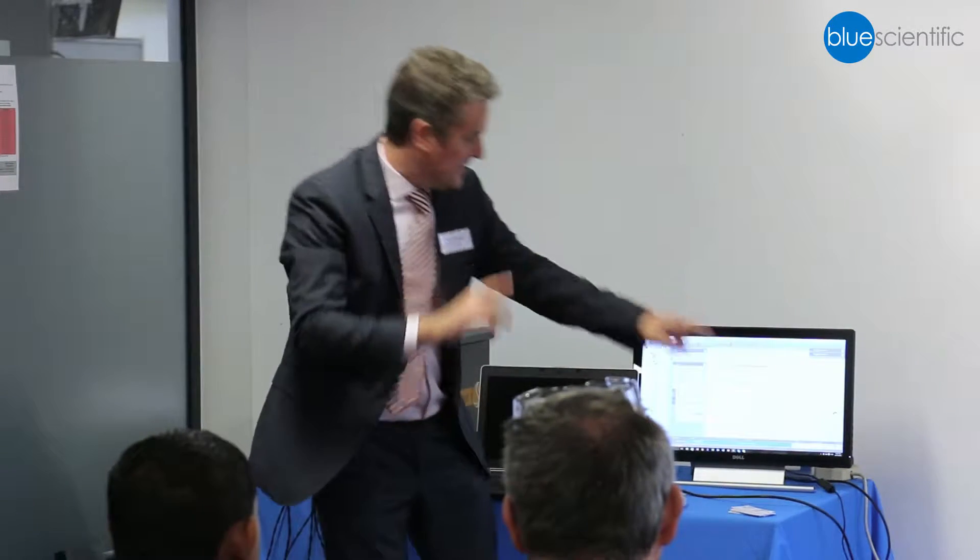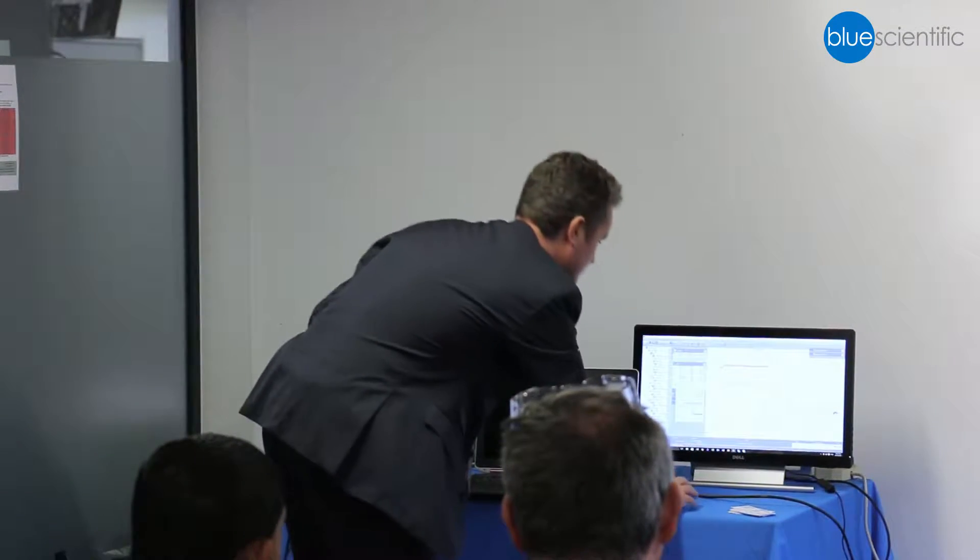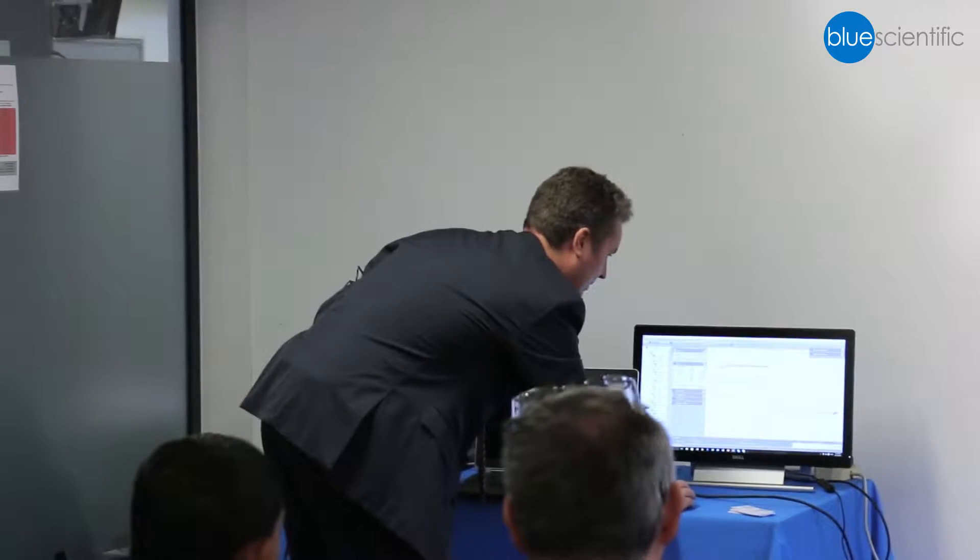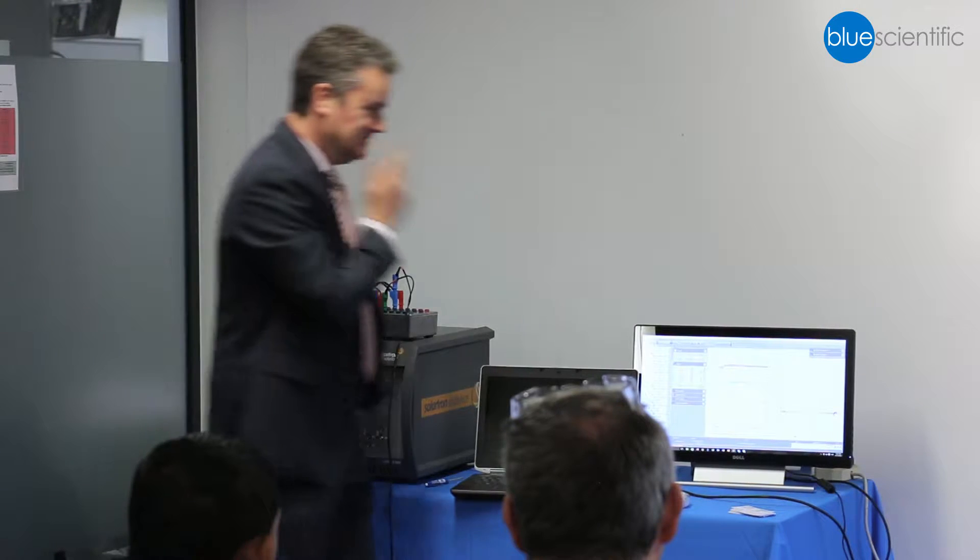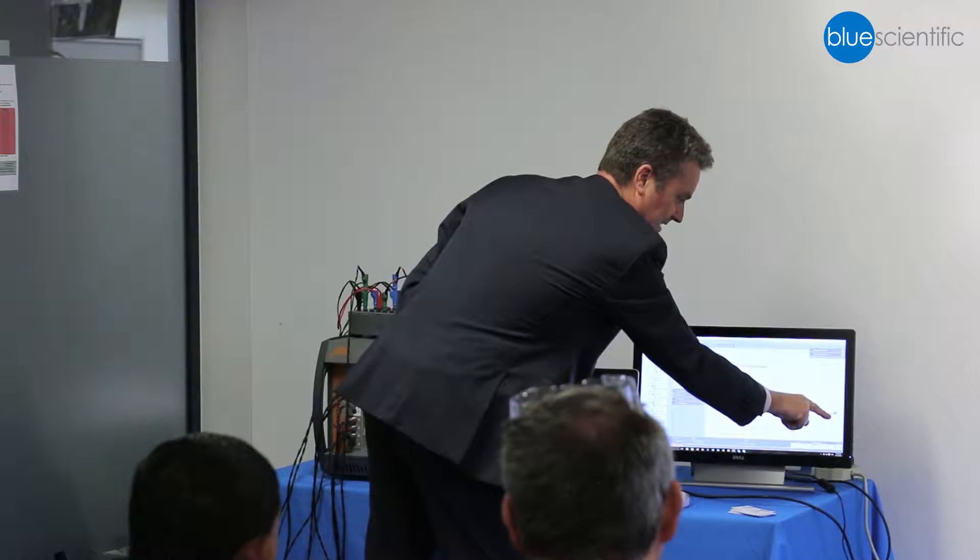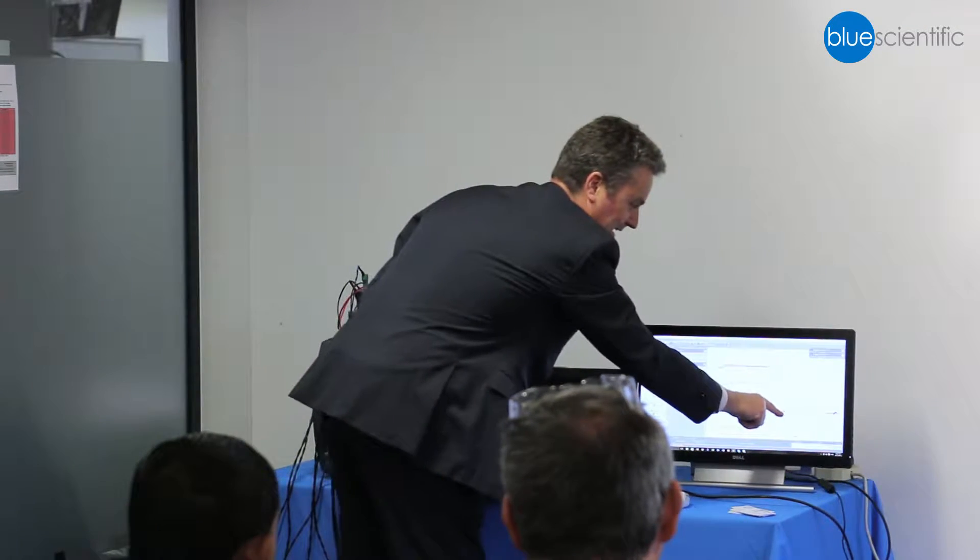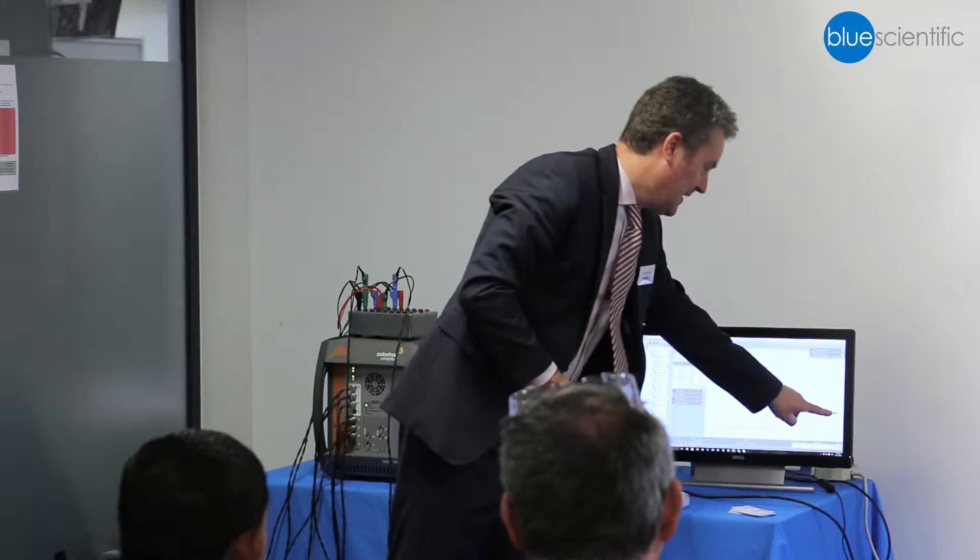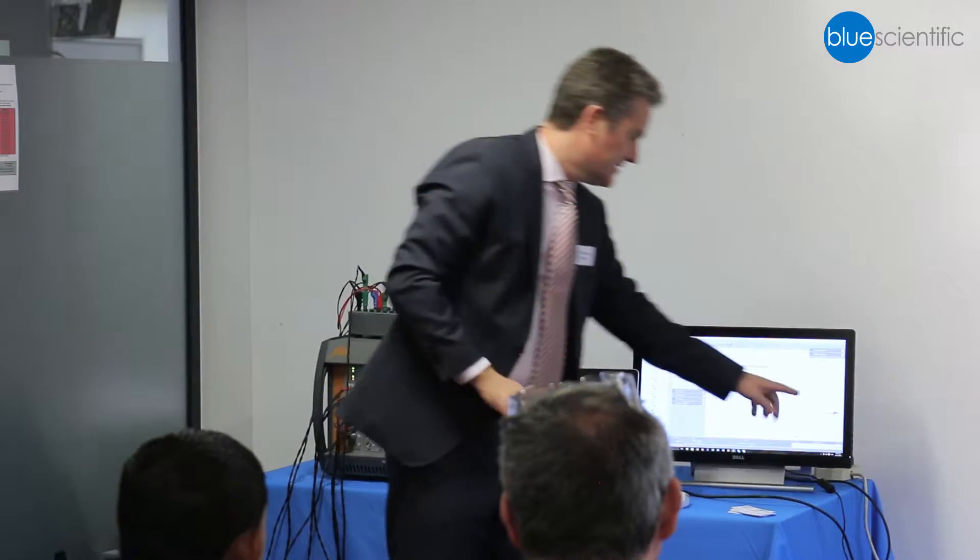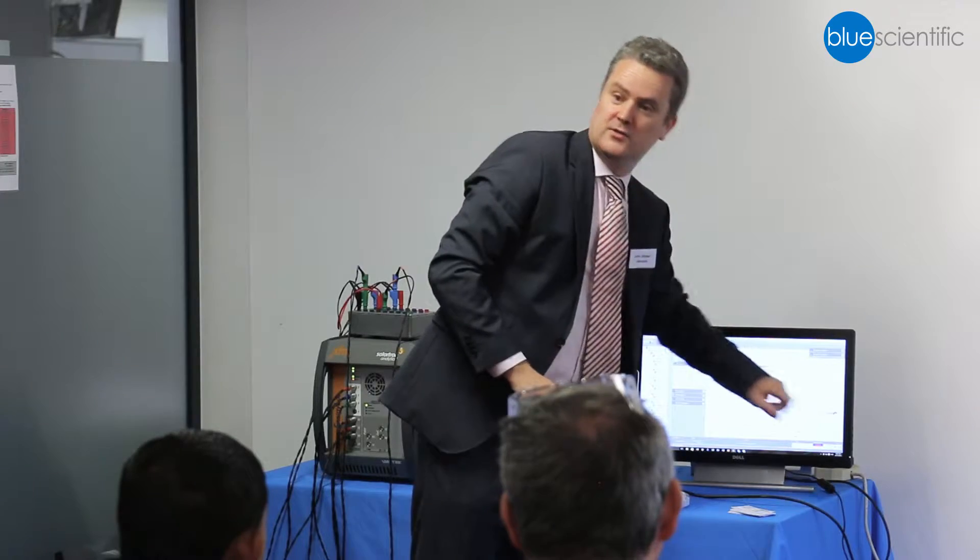So the red line, this point here is the total impedance response of that stack. If I now plot, this cell here is giving me a series resistance of 2.5 ohms. This cell here has given me a series resistance in the order of 0.3 ohms. So this cell here is good, and this cell here is bad. But my total impedance response is the sum of those two measurements.